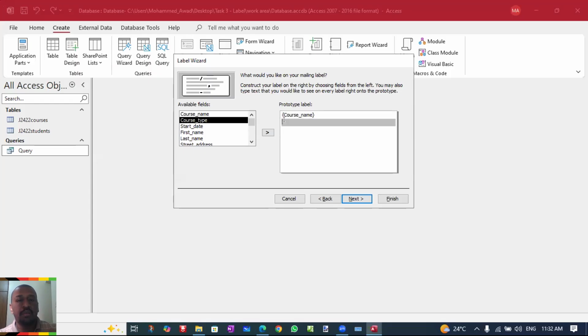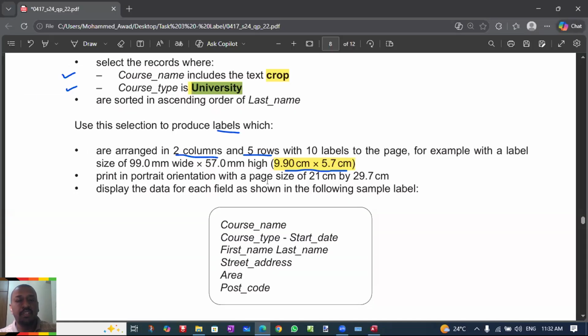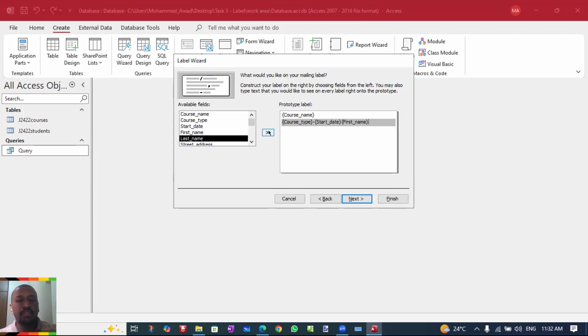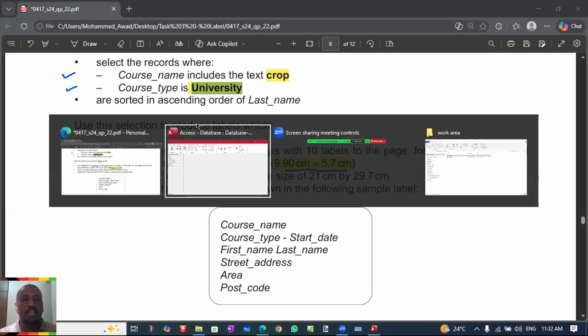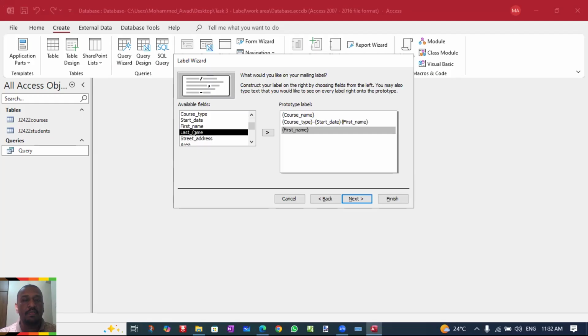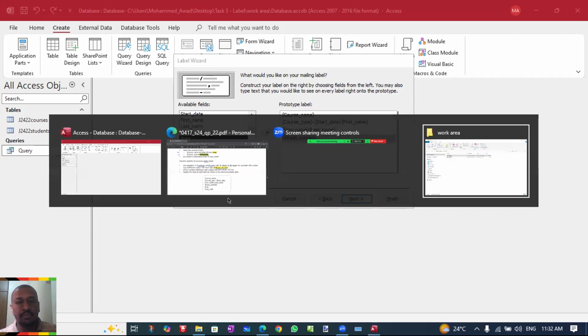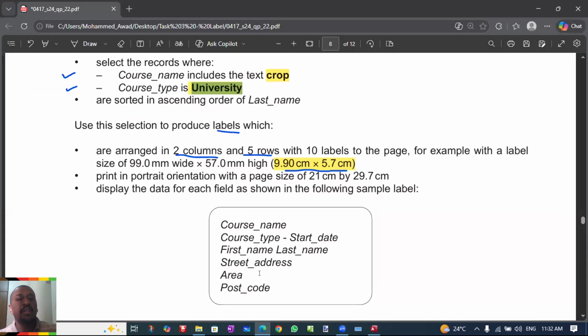Then I can press down, first name, last name, then enter, then street address, then area and postcode.